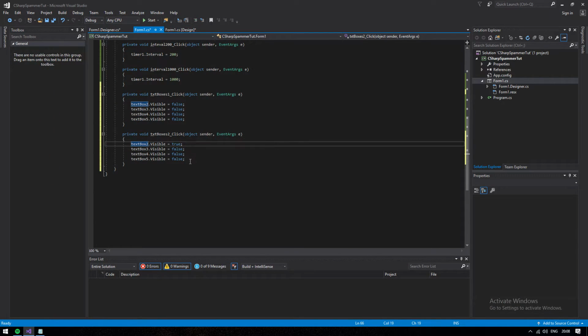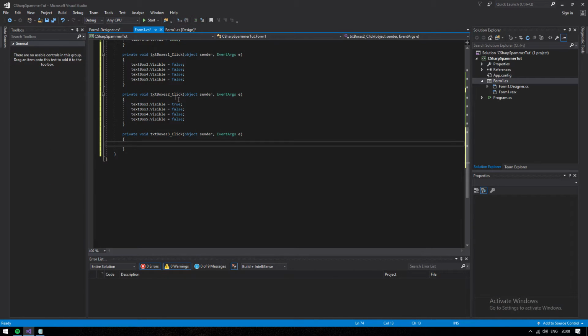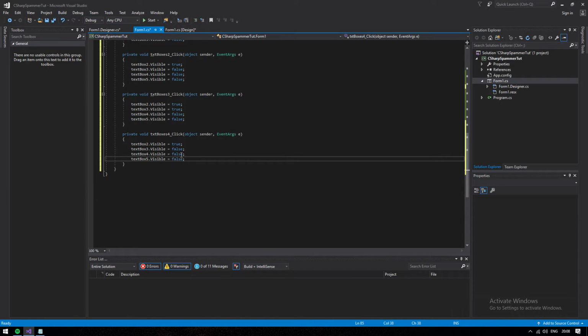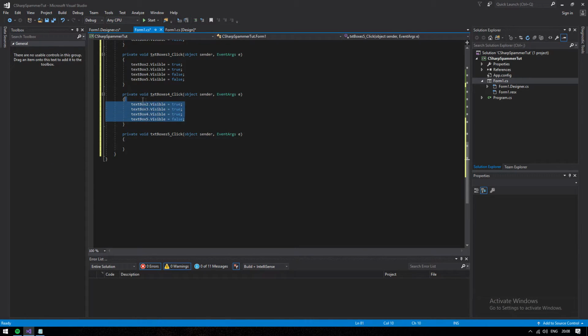Hopefully you can follow along with this quite easily. Right, third option, do the same, but change number 3 to true. Fourth option, and I actually need to change this one as well. And then fifth option.